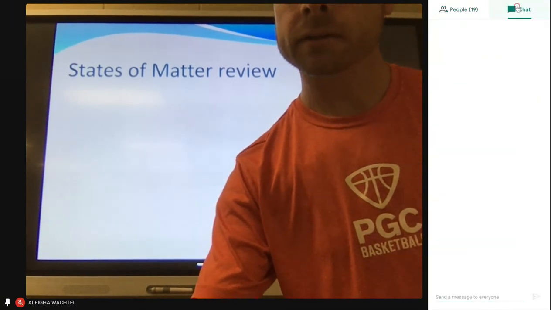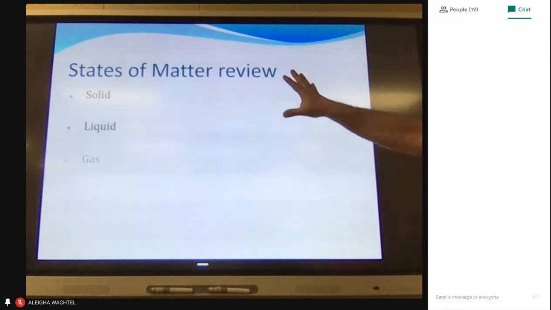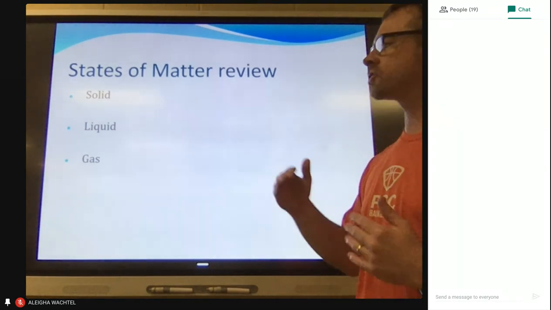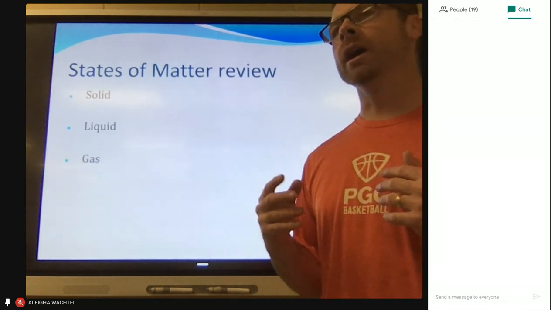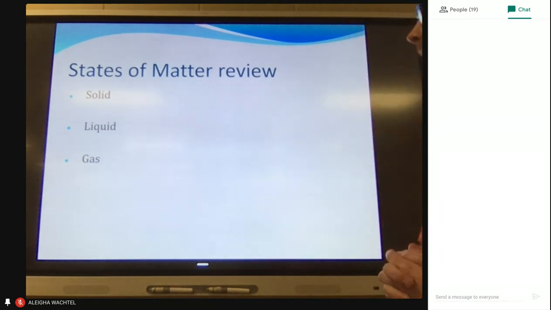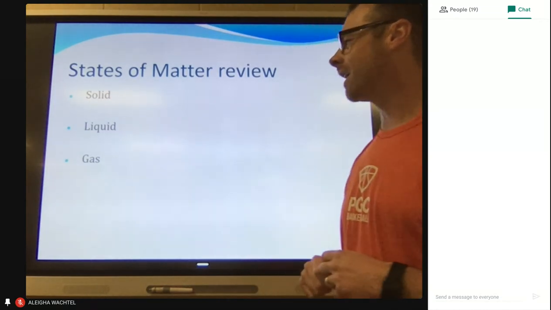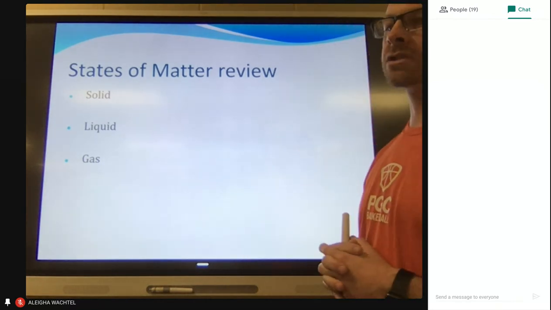All right. So real quick, you don't have to write these down because I think you probably know what a solid, a liquid, and a gas is. What we're looking at in this section is how these things change state of matter. We're going to look at a couple of changes of state that are a little bit weird. In general, the difference between a solid, liquid, and a gas, for us right now, we're just going to talk about how close our particles are to each other.